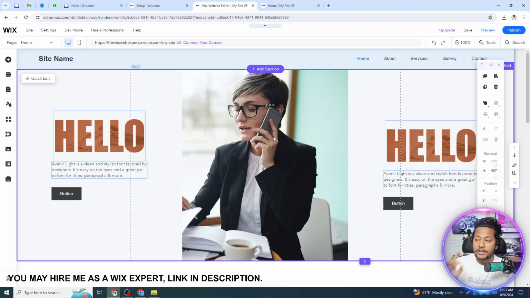So you need to keep in mind, at first you need to take a section there, then you need to include your stripe over the sections, and then you need to divide the columns like that way, and you need to put your content there. Looks like that way you can create any sections, any design on your Wix website. So hopefully this video will be helpful for you. Thank you so much.